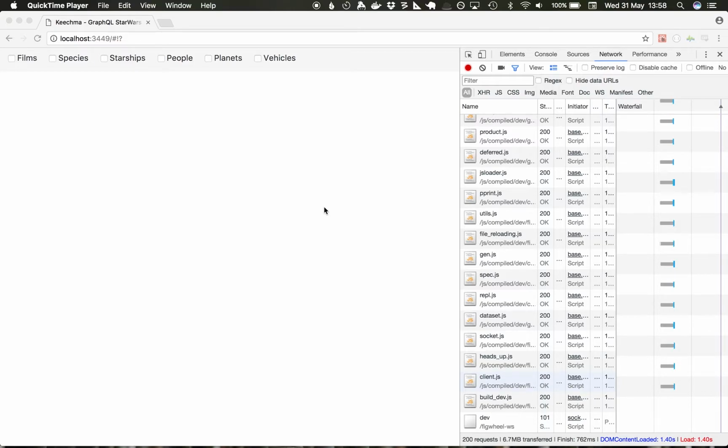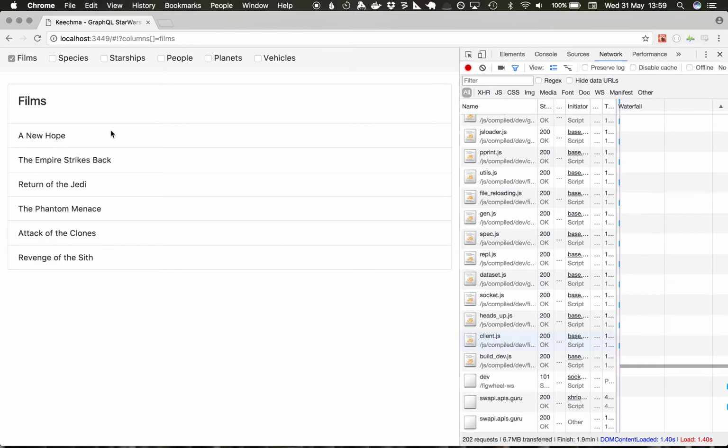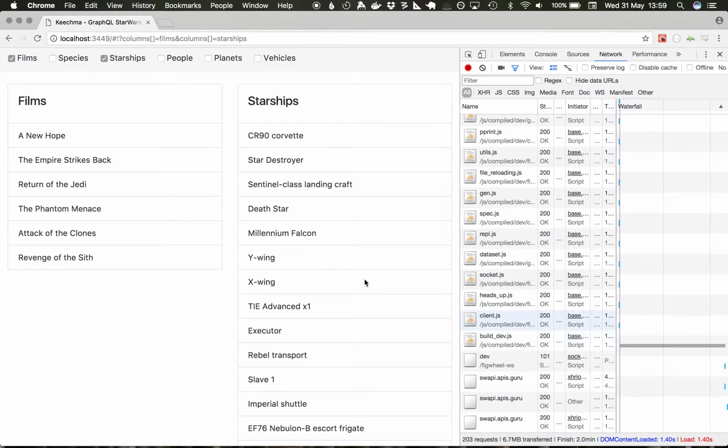So I wrote a simple application to show off this feature. It works in combination with GraphQL and it will demonstrate some of the more advanced features of Dataloader. The application I built is hitting the Star Wars GraphQL API, and it basically just loads a list of items from that API. So when we click these checkboxes here, it will load stuff from the API and render it here. Clicking on the checkbox will update the route, and that will trigger the data loader to reload the data.